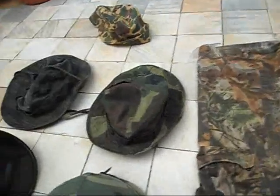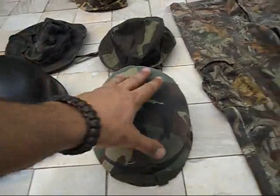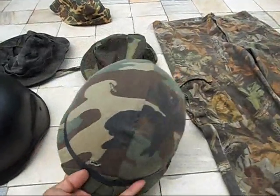Well, as for head cover-ups, I have these helmets here. This is not the steel pot. This is the casket.